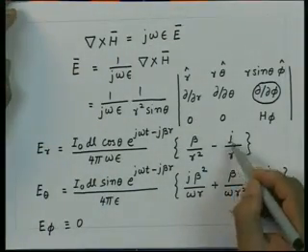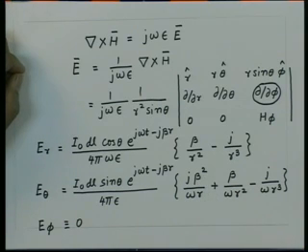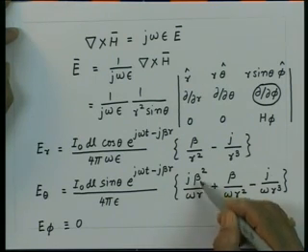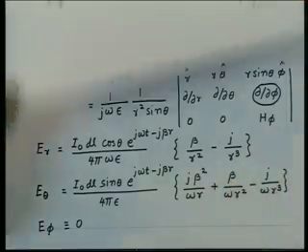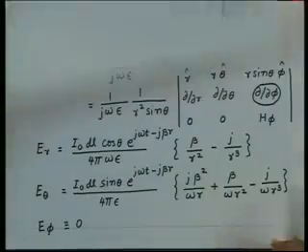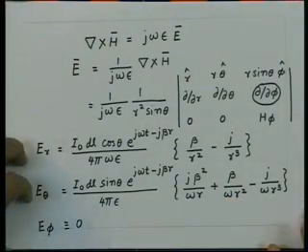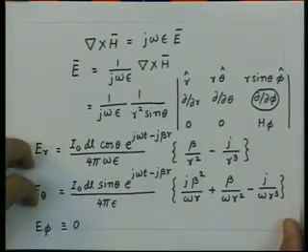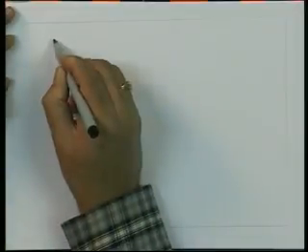However, if I look at the electric field here, I have a term which varies as 1 over r, and I also find a term which is 1 over r cube. Now, this term which is 1 over r is a term which we have not seen before. This is the new term, this term beta upon r, or the same term here which is varying as 1 over r. And that is the term we will try to interpret in detail, because that is the one which is contributing to the radiation.